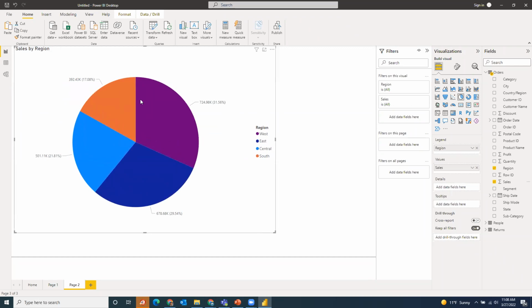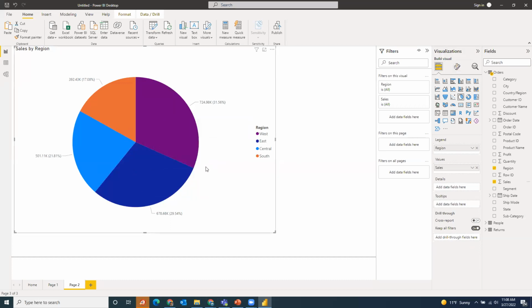This is what the pie chart will do, where it will tell you the percentage of the whole sale. This west region has 31%, east region is 68%, like that. So this will give you a good idea of the distribution among the whole total sale.